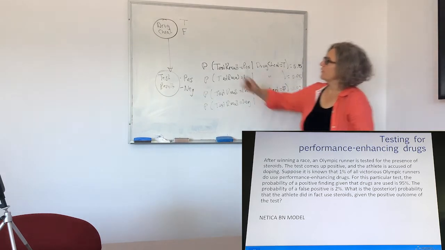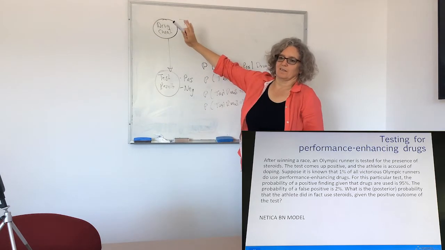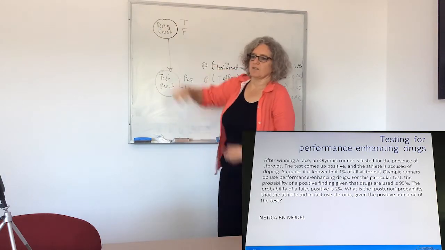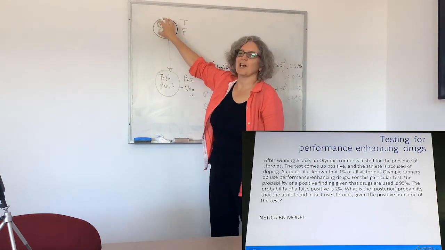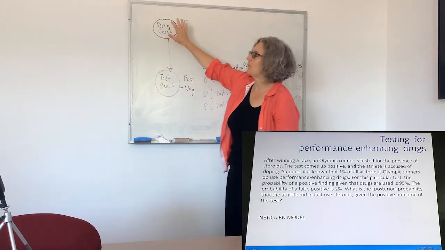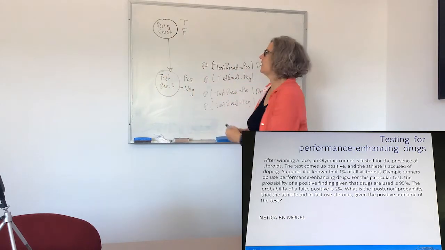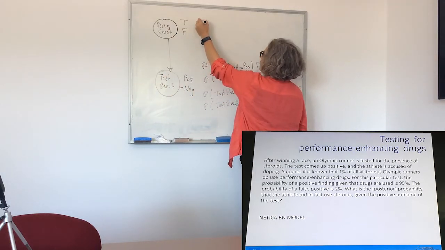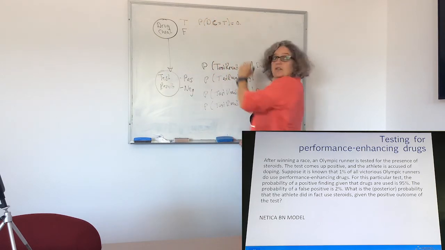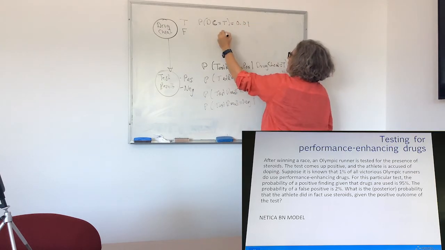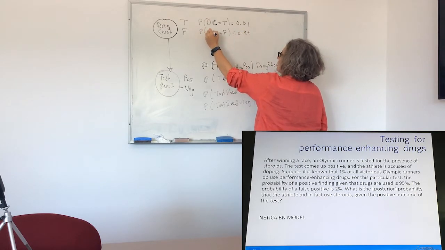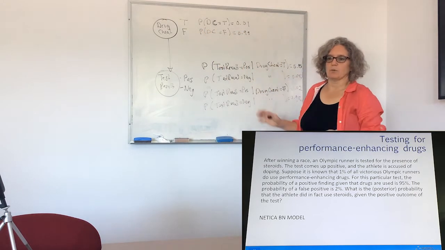Now in the Bayes net, the other thing is up here, we have the probability of this in our problem as well. There are no arcs coming in. There are no other variables in our system. We could have something like which country you're from, and it might depend on whether you're Russian or Chinese or from somewhere else. But at the moment, we just know that it's not conditioned on anything. So we've got our probability of drug cheat equaling true is 0.01 again, and equaling false is 0.99. Okay, so these are the numbers we've got from the problem.